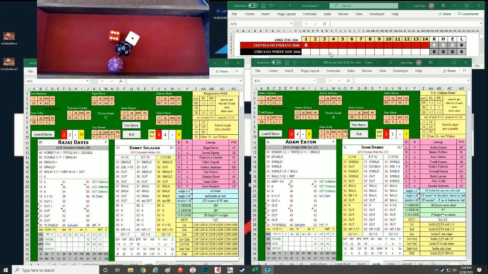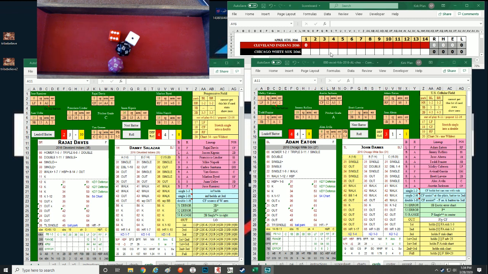All right, let's talk about the defensive alignment for the Chicago White Sox. Melky Cabrera is out in left field. Range of 8, average arm, error of 2. In center field, Austin Jackson. Range of 12, average arm, and error of 5. And Adam Eaton out in right field, strong arm, range of 17, error of 3. Todd Frazier's at third. He's got a range of 3, average arm, and error of 3.